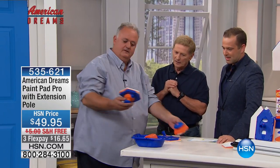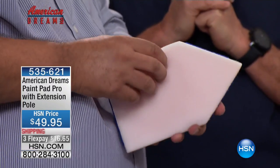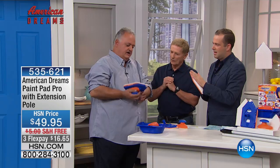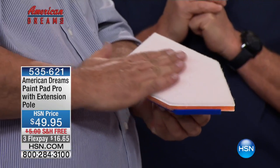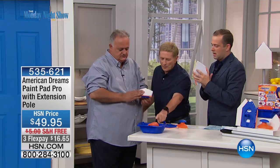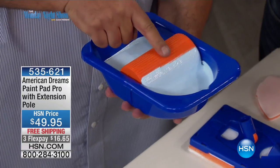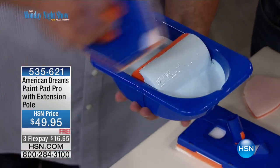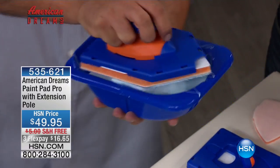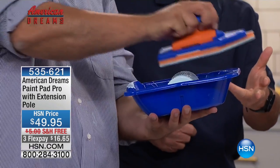It starts with a beautiful painter, which is made with a special pad made of two layers. One of them is a sponge that gives you suspension when you're going through walls with undulations. The other one, the most important, is this pad which is made of thousands of bristles, all put together real tightly — like having a dozen brushes. You have a special tray with a roller inside that gives you the possibility to apply the paint on it. There's no waste, because you have this grip over there — you take off all the paint you don't need, so you're maximizing the paint and not losing any.